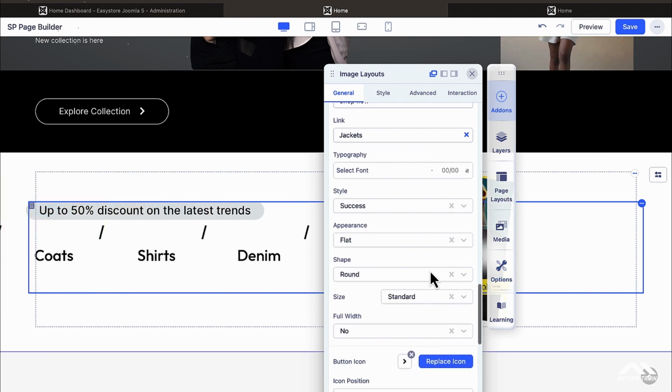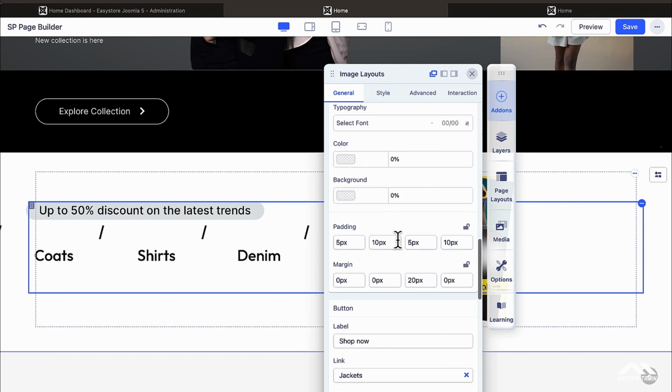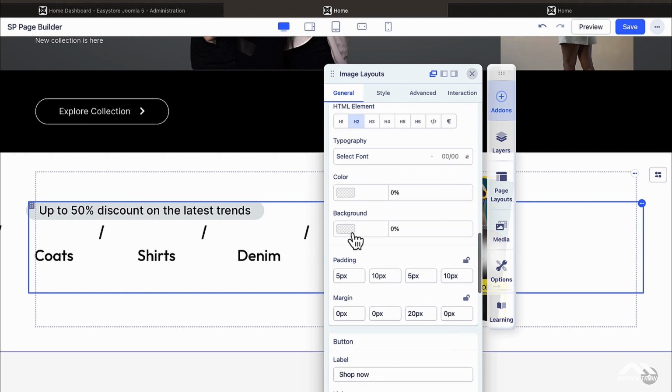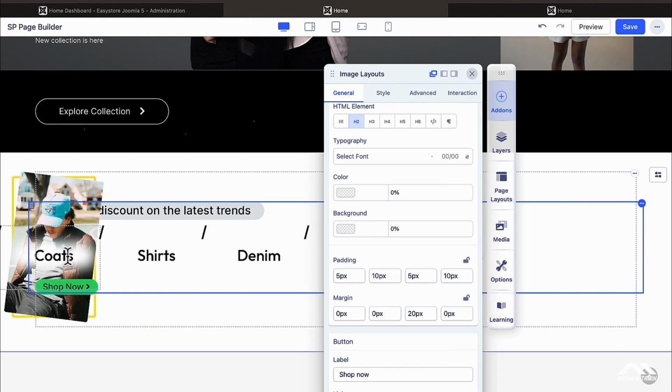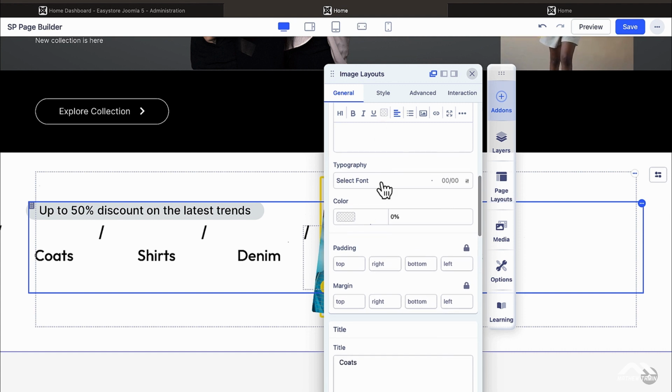And you can choose if you want it to be flat or round. What I recommend is that as you're going through these, feel free to change different things and see the style, the look that you're going for, because that's how you're going to give it that specific unique look for your store.